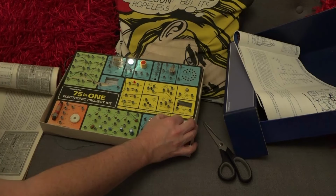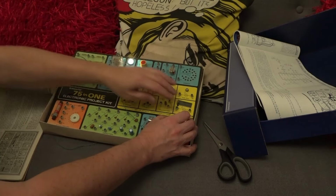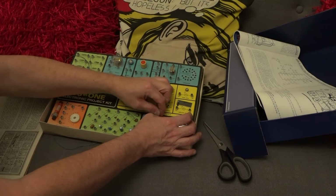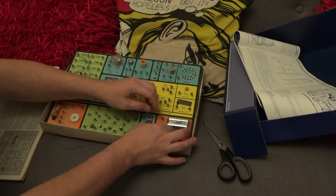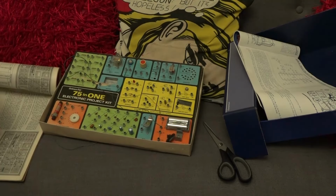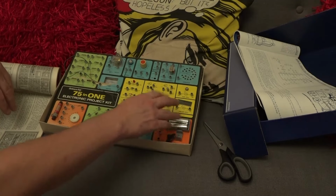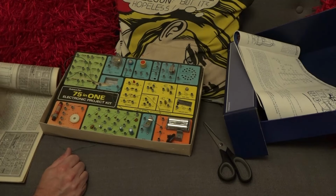We've got another problem as well with this one. Again, it's the battery connector. The wires aren't going to the terminals. I'm holding them on here and it's obviously lighting up the light bulb. However, if I connect the wires to the little lugs here, then we've got nothing. So what I'm going to do is I'm going to take this out to the shed. I'm just going to resolder these and check all the other components, and then I'll think about trying to turn this into something a bit more fun.